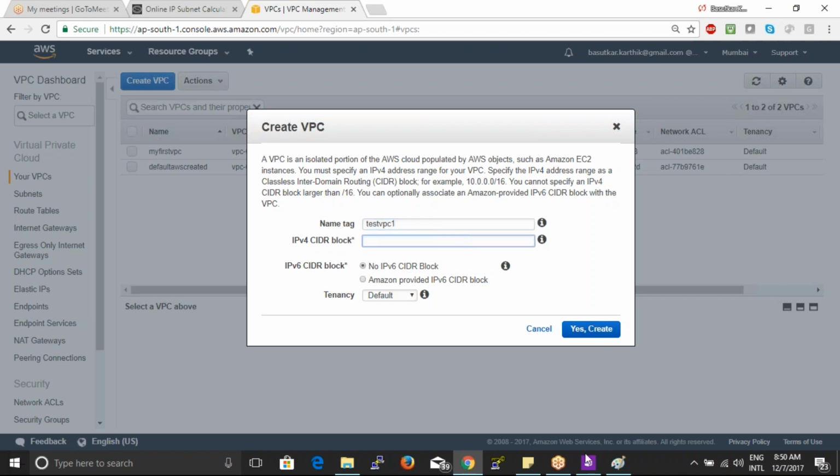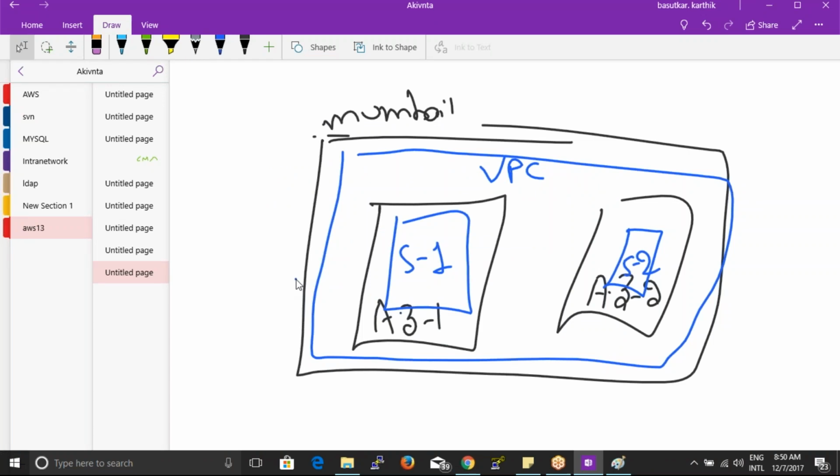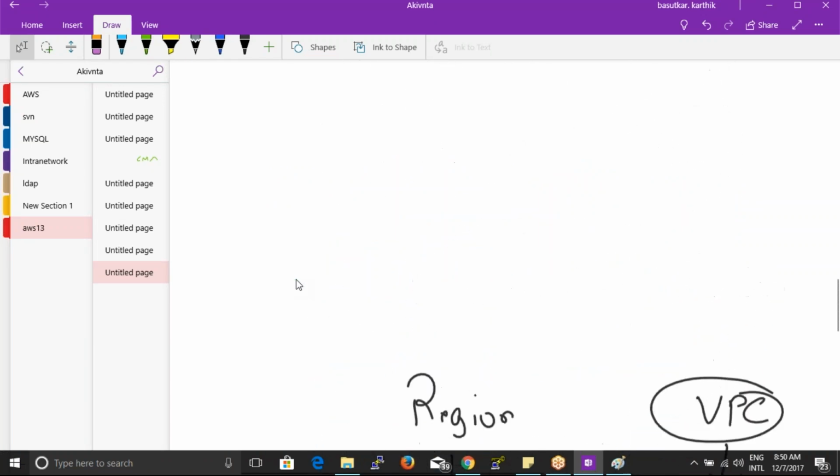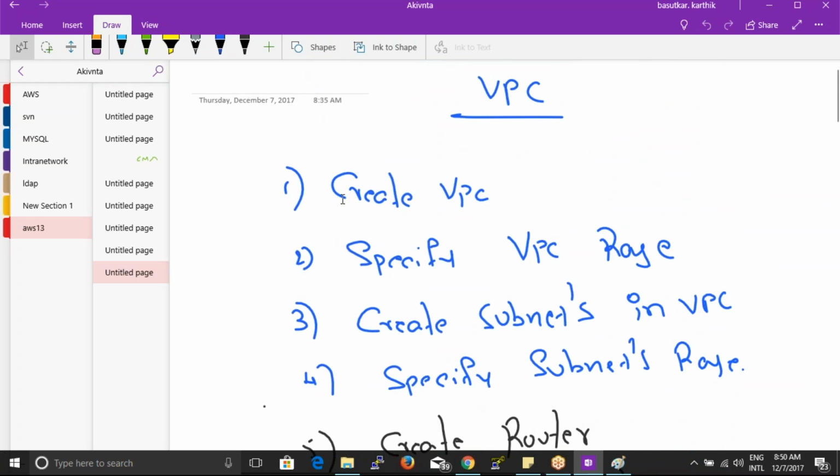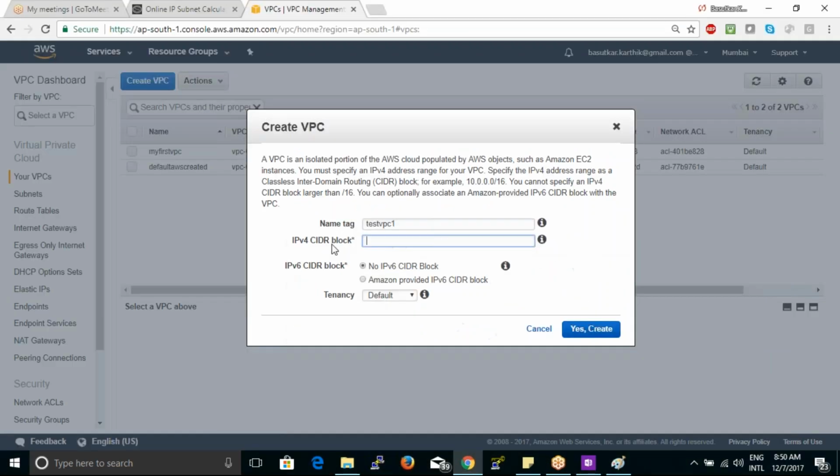I told you while creating the VPC you have to specify the CIDR range. Now here it is asking, hey, what is the range of the VPC you want to create? Let me go with the same example, 172.16.0.0/22.